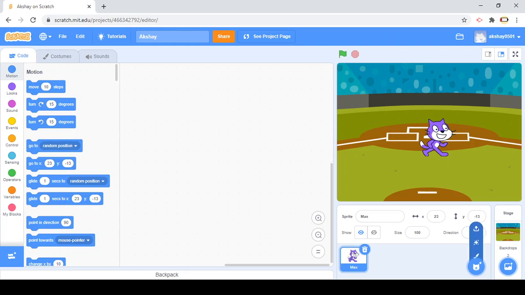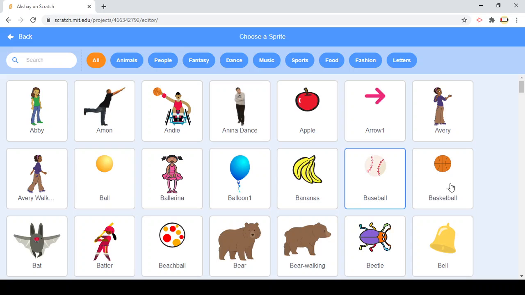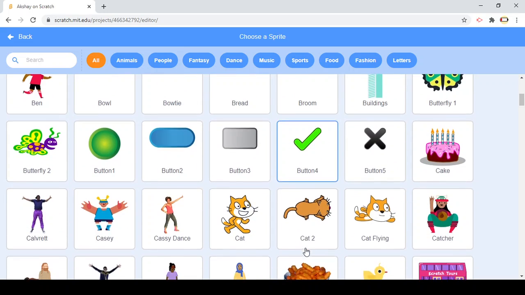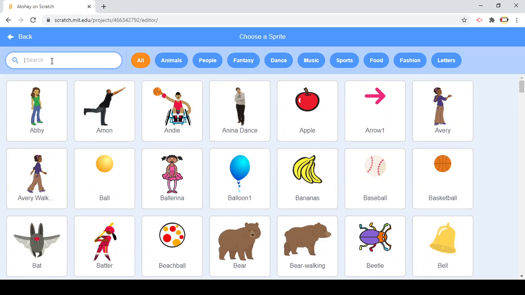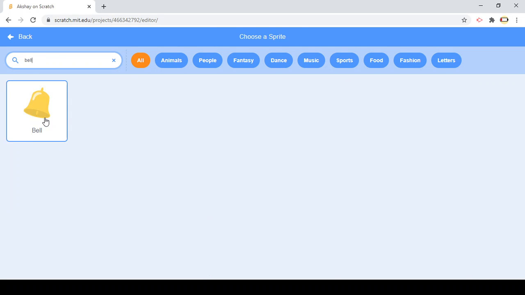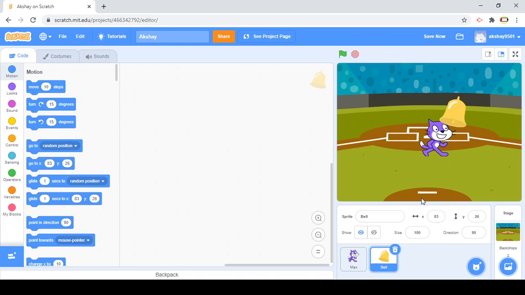This is the sprite. Sprites are characters. I don't understand why they use sprite, they could just use character, right? But sprites are just characters. You can just choose your own character. You can search for it. Sometimes, if I want a Belle, everything is free, don't worry about money. Belle, it comes right there.